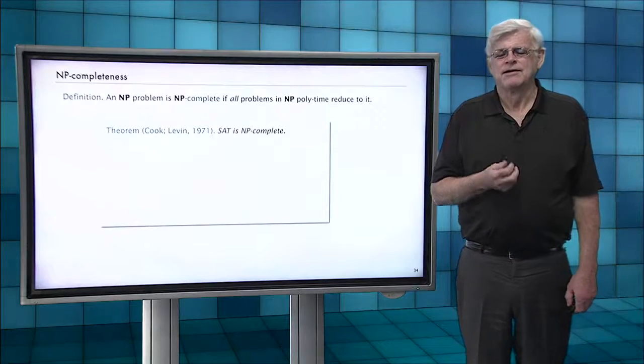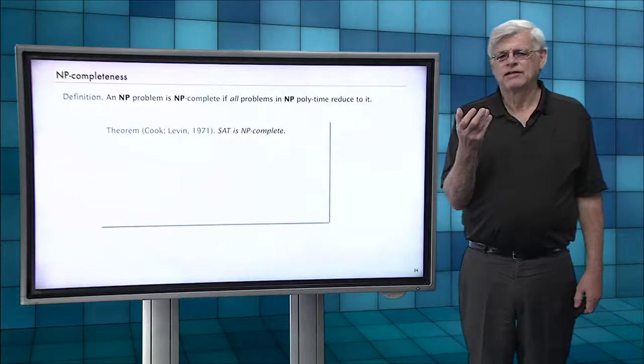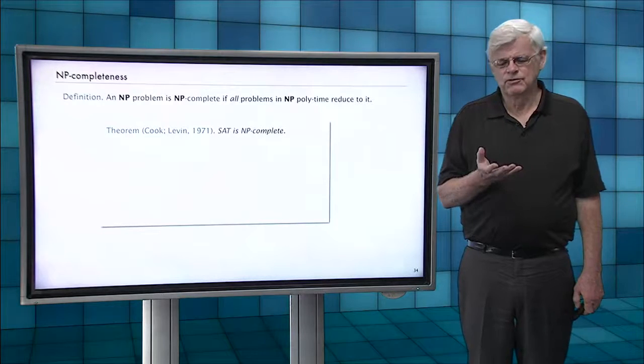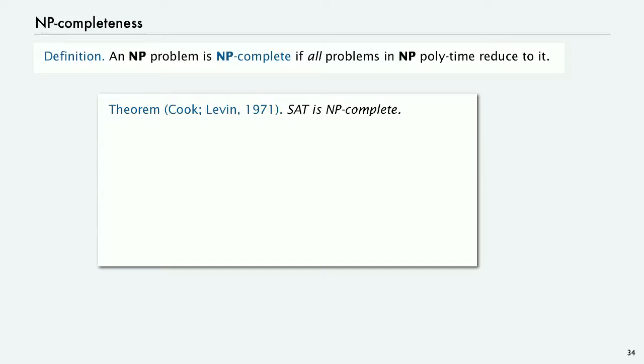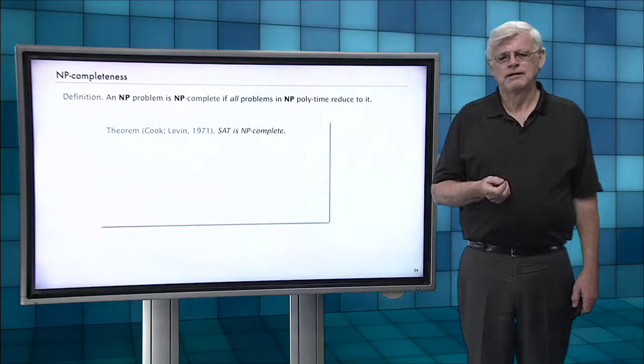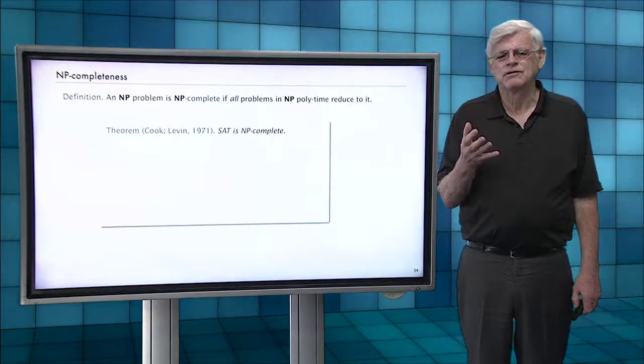And the reason this class of problems is important is that there's a theorem that was proved independently by Cook and Levin in the early 70s, really about the same time as Karp was doing his reductions for practical problems, that says that SAT is NP complete. Now, this is a result with amazing ramifications.